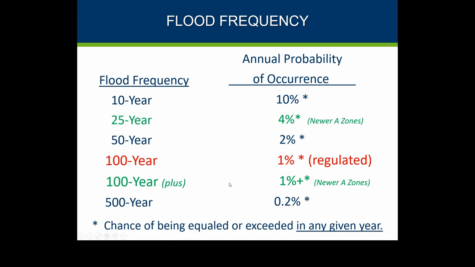For counties with more recently updated data, FEMA started adding the 25-year flood (4% annual chance) and something called the 1% plus — the 95th percentile upper bound of the range of potential elevations for the 100-year flood. For regulatory purposes they use the middle of that range, but the 1% plus can be helpful for critical infrastructure where you want a better idea of risk and want to ensure things like hospitals and utilities stay safer.